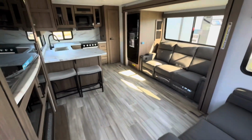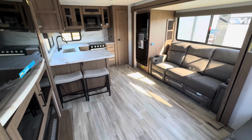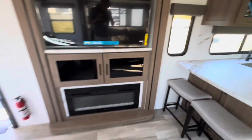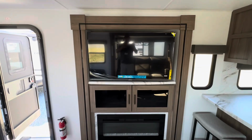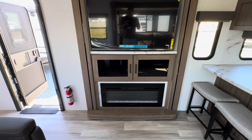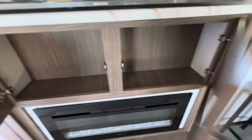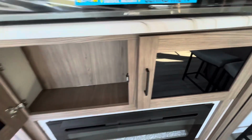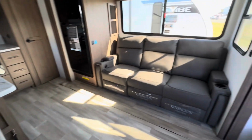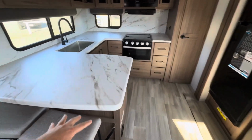and just peeking inside. So this is a very pretty rear kitchen layout. On the inside wall, first thing you're greeted with across from the loungers is a big screen TV. That's looking like a 50-inch Sansui with an electric fireplace down low, some tinted glass, gives you a little bit of storage space there. Now, the one thing you're noticing right away, where's my dinette? So there is no dinette on this model, but you do get these 2 little stools over here.